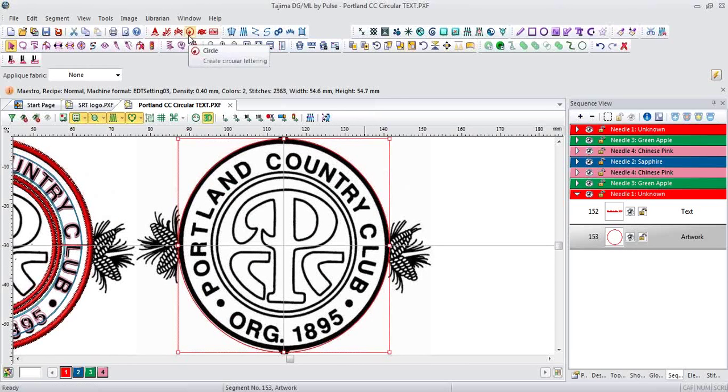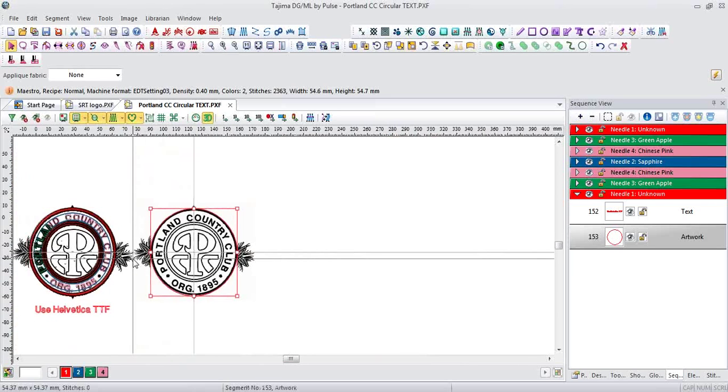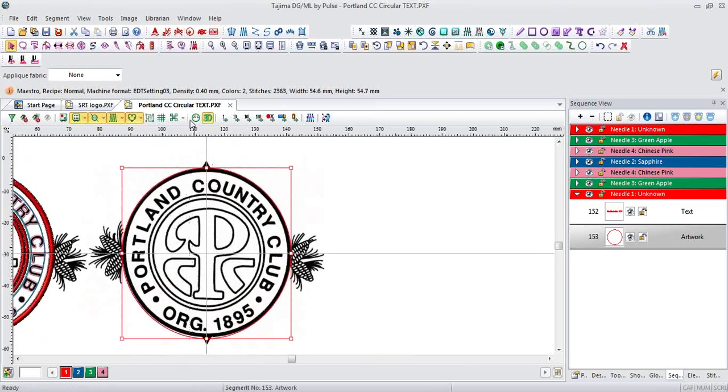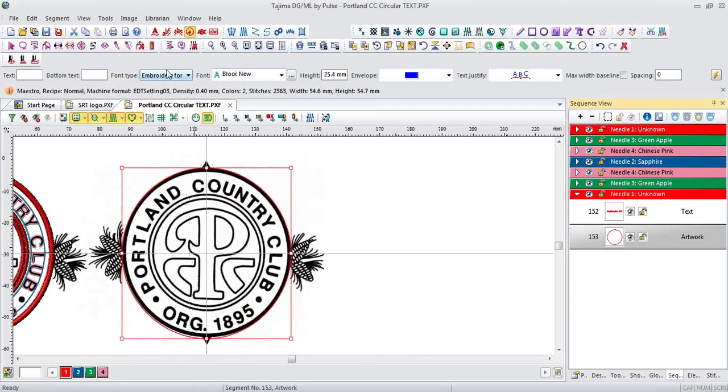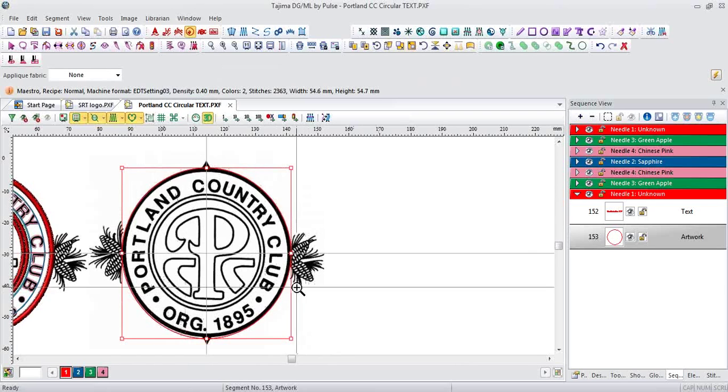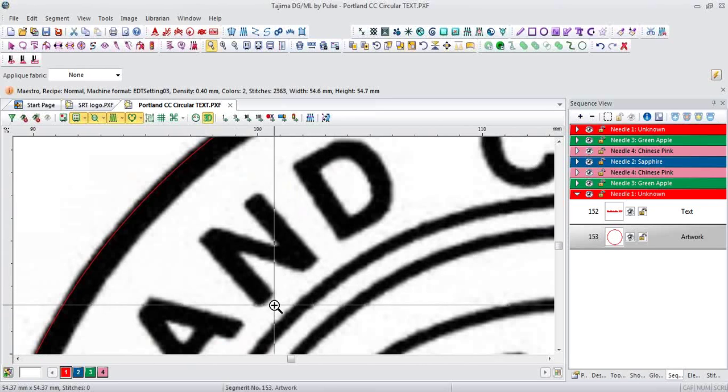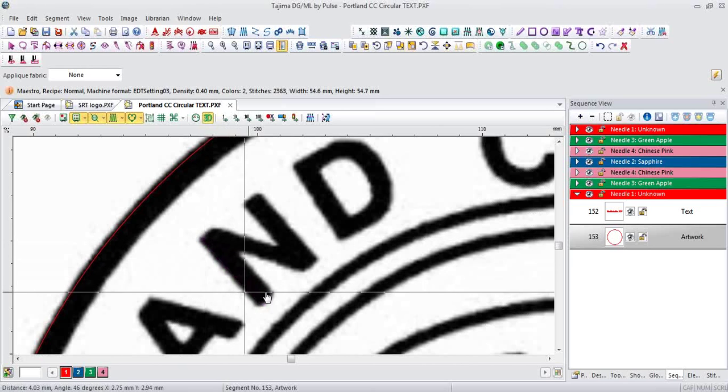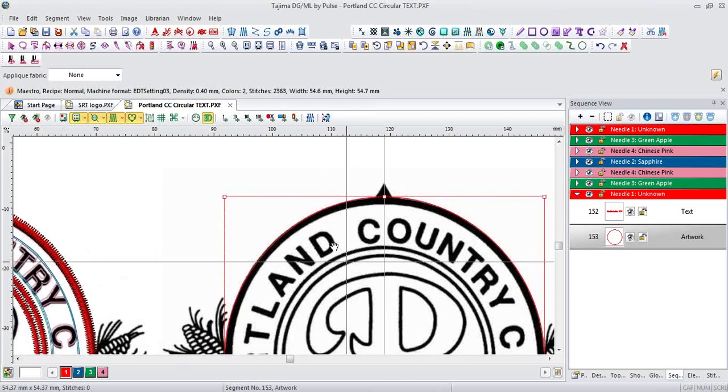Let's go to the circle text tool, and what was the font again? Helvetica. Okay, circle text tool. Again, font type, we change this to TrueType fonts. Oh, and by the way, I forgot to measure the size of the letter, so let's try to find out by measuring here, probably letter N, Control M on my keyboard, measure this tiny little M, and you see it's very small. It's 4.10 millimeters. Very small indeed.